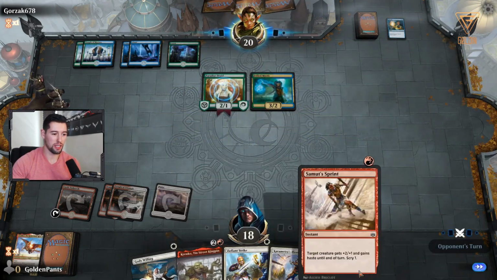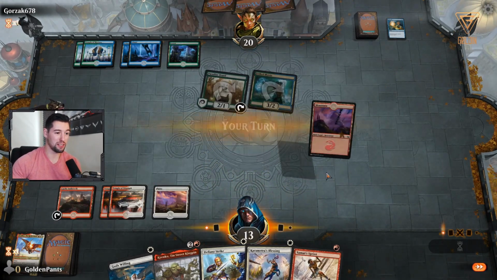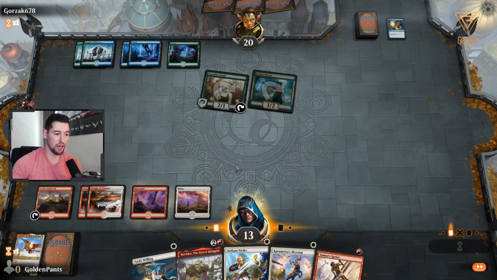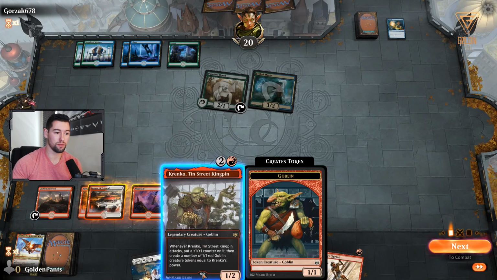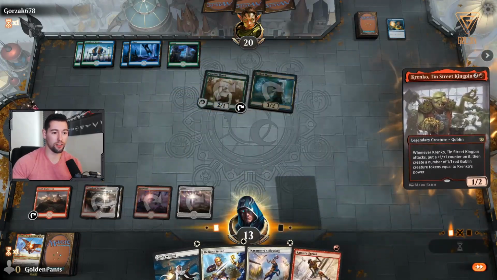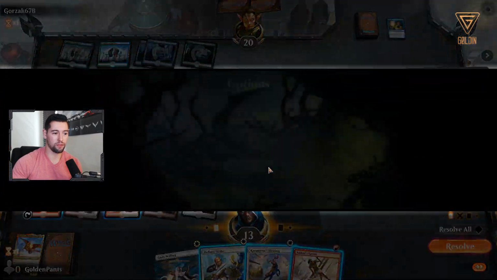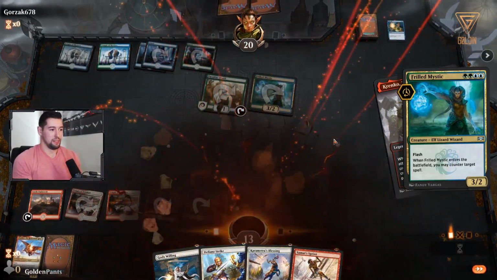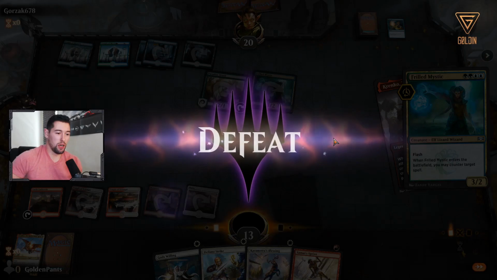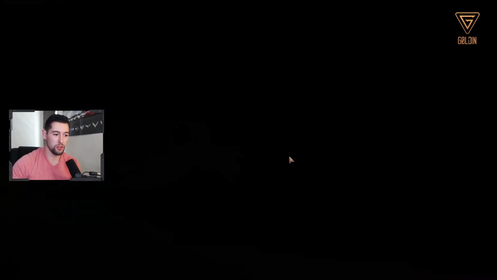Well, we have Krenko and Samet Sprint. So hopefully he doesn't have another counter. And no counter. Well, that's enough. What are you gonna do? There's not much you can do against that anyways, so move on to the next one.